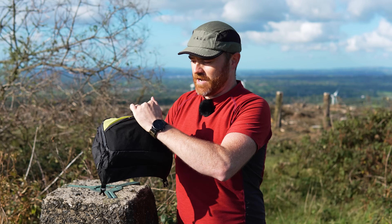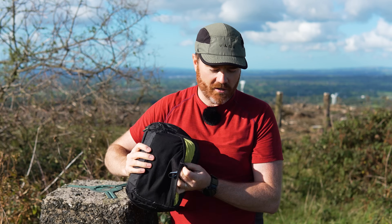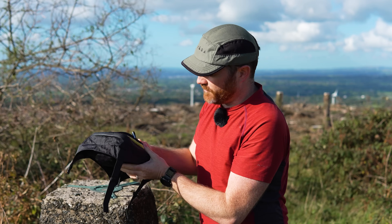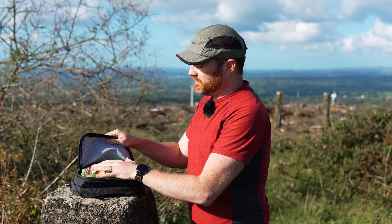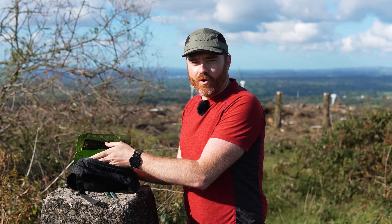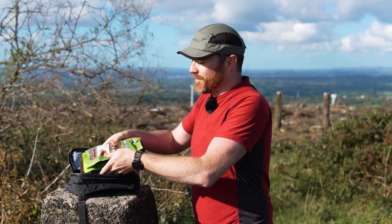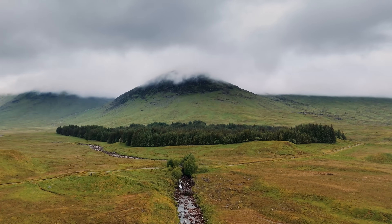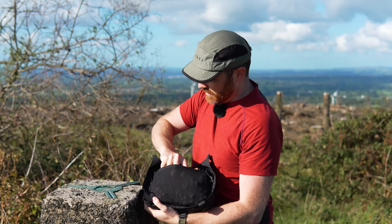Here's the lid. On top of it there's another stretch mesh. I did find this is a little bit risky on its own because it can open up and stuff can fall out, so I've added a safety pin to make the opening smaller. You can get a lot more in this than you'd think — I've got five dehydrated hiking meals in the top of that. On the West Highland Way I used that space to store my drone for quick access. At the bottom of the lid, there's another stretch mesh pouch, which is perfect for storing more of your hazelnuts.